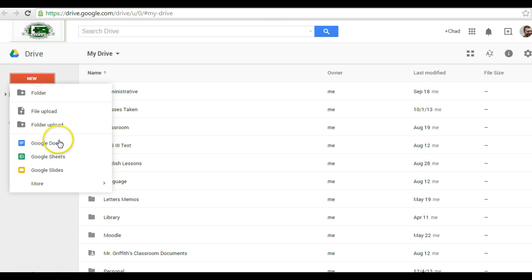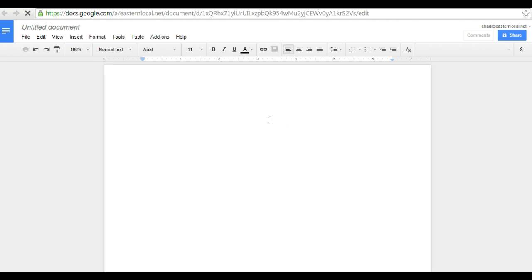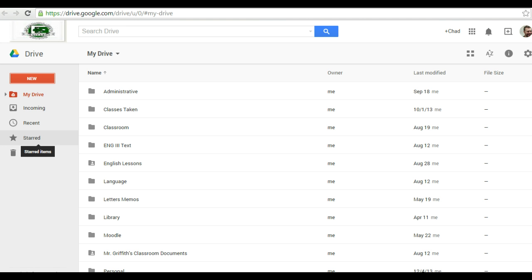That's a lot to talk about, and we're not going to go into great detail with this one, but if I go to New and I click Google Doc, then it's going to open a word processor in my browser, in this case Chrome. There I can type, it saves as I go, and it's automatically saved in the Drive. What can I do with it? Well, I could go back and I could organize it however I want. In this case, I'm just going to close that.